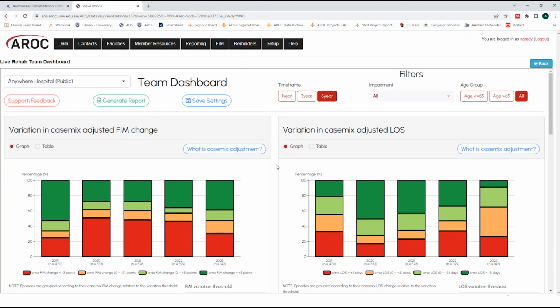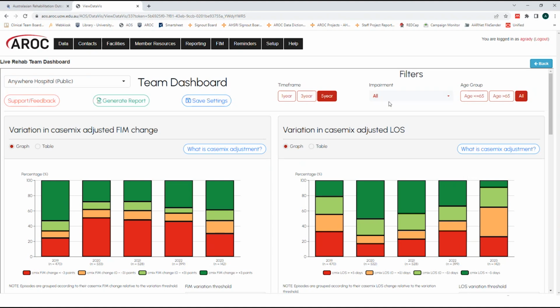So if you're a site that enters your data into your own system and then extracts and uploads to us, that data won't be available in here until it's uploaded to us. I know for some facilities that's done at a district level or may not be directly under your control, but if you want to have the most up-to-date data in here, you could speak to whoever takes care of that for you and try and get that done in a more frequent, timely fashion.